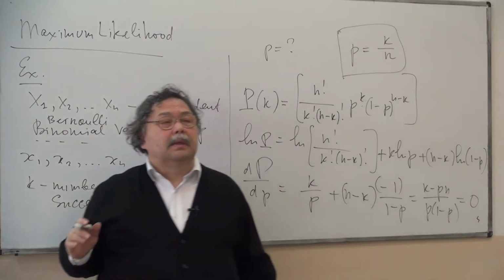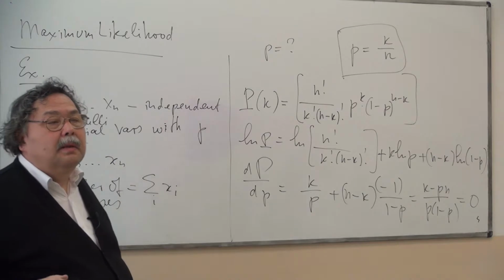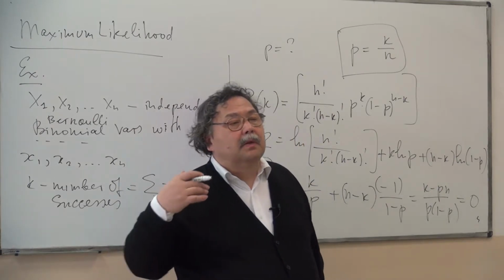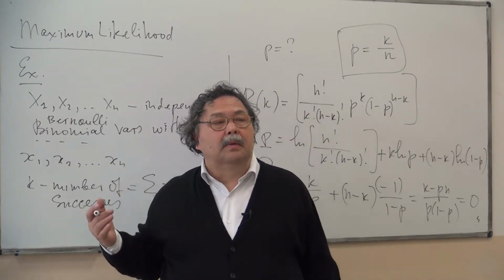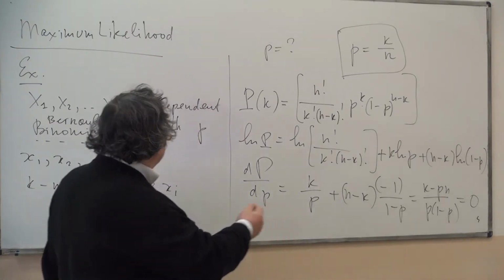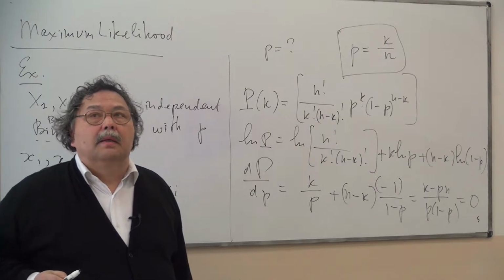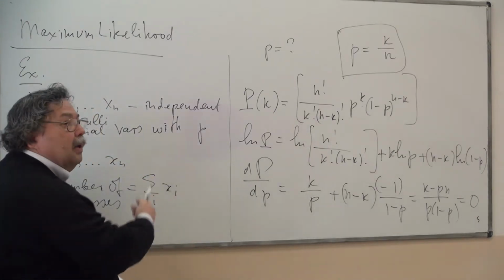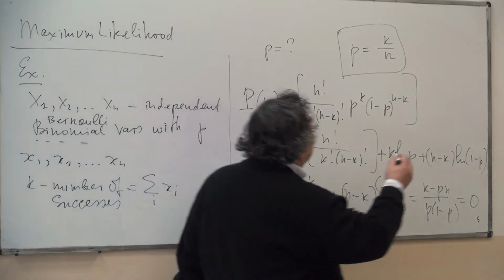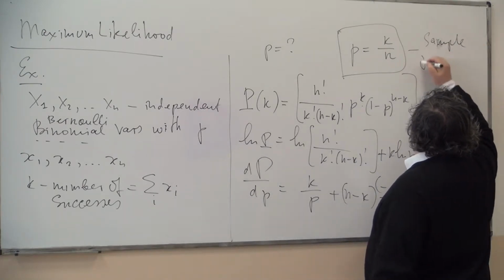Well, I hope you understand what we just have done. We have applied this maximum likelihood principle. If we take a sample and the variable is of the Bernoulli type with an unknown value of p, the value of p that maximizes this collective outcome equals k over n. And by the way, this is called the sample proportion. Sample proportion.